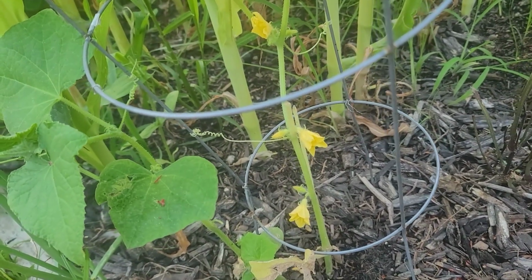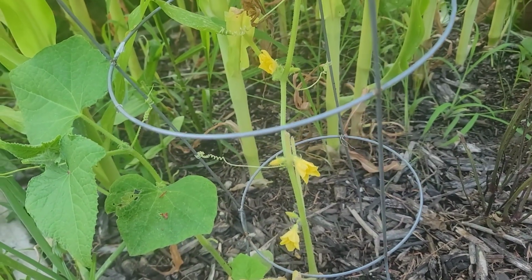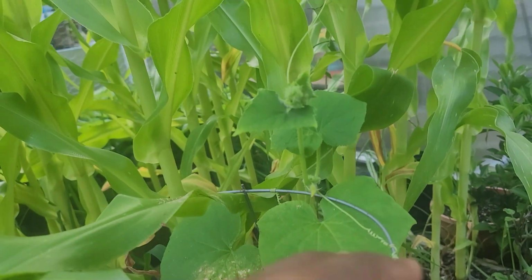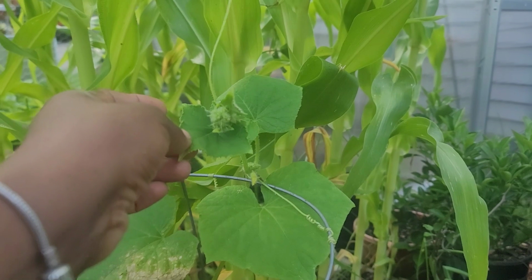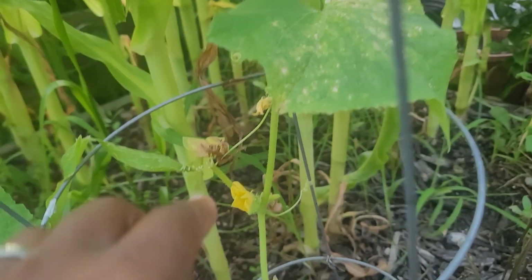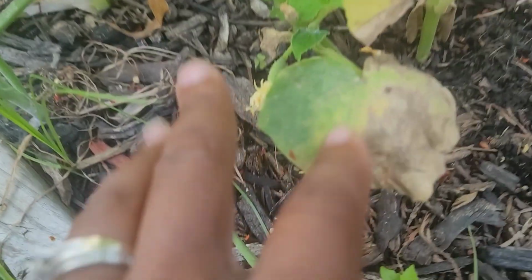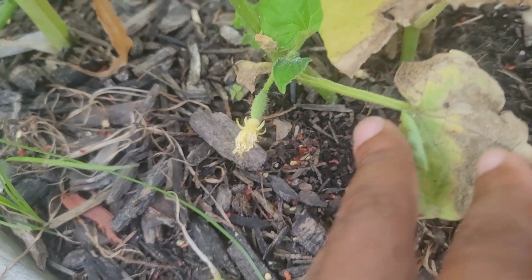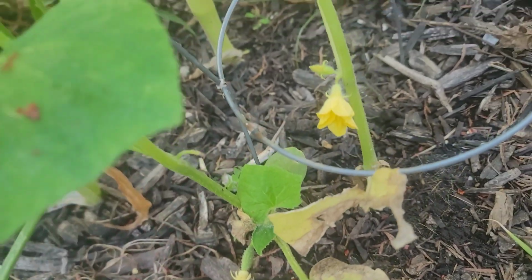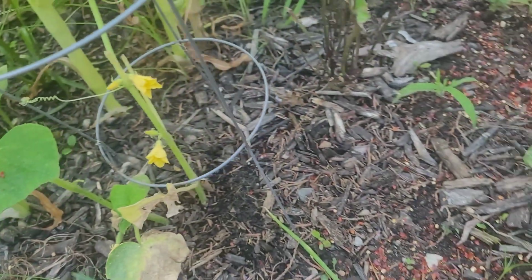So I just left them and let them be, since they still had a couple of leaves on it. I mean, this one does have some new growth here, which is promising, and it is starting to flower there. And you can see some flowers down here, which are male. There is one female flower down there. I'm not sure if it got pollinated or not, but if you can see right here where this was chewed off. So because it is producing some new growth, I'm gonna leave it.